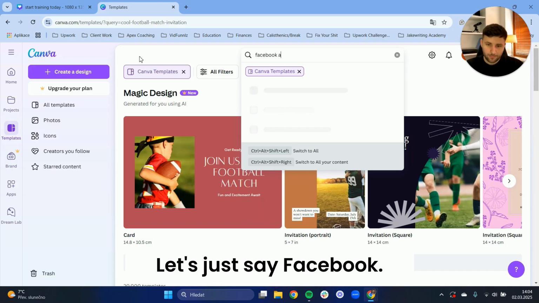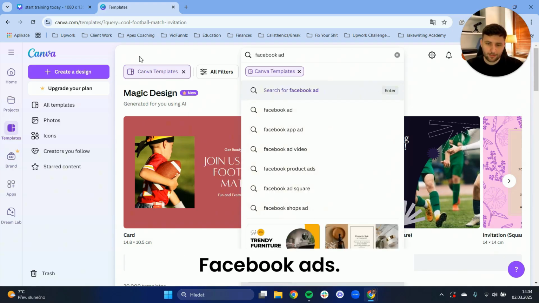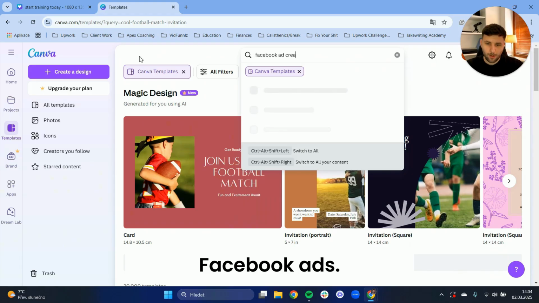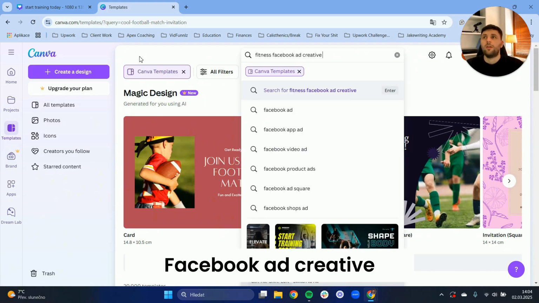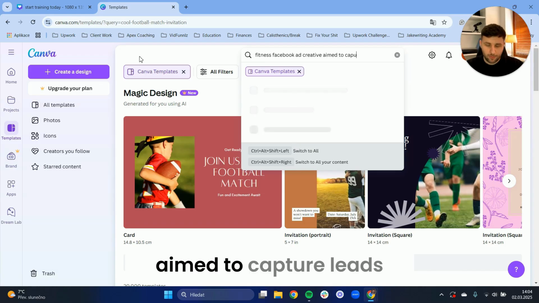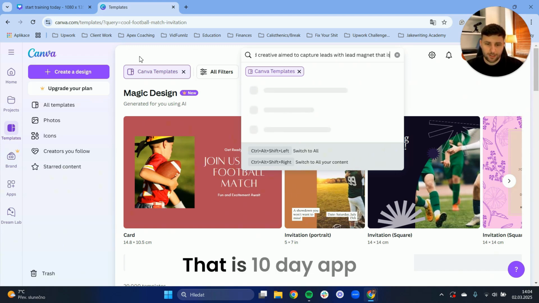Facebook ads, fitness. Facebook ad creative aimed to capture leads with a lead magnet that is a 10-day app workout challenge.